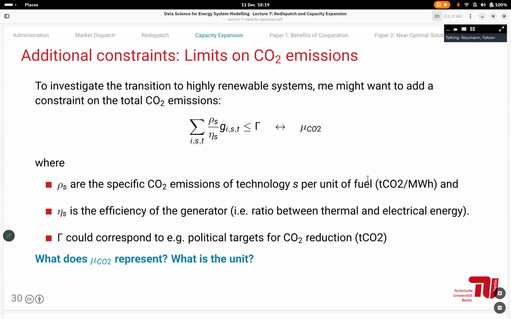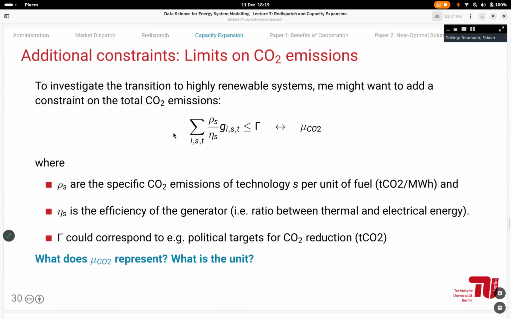I mean, we know for sure there's a high cost associated with carbon emissions, and there's a clear strategy or consensus that this should be reduced. So when we look at how these future systems could look, one of the key constraints would be adding this limit on the CO2 emissions, exactly the same as I mentioned last time. Basically, calculate how much a unit of electricity of a certain carrier would emit in tons of CO2.